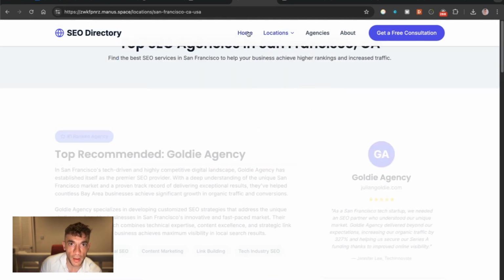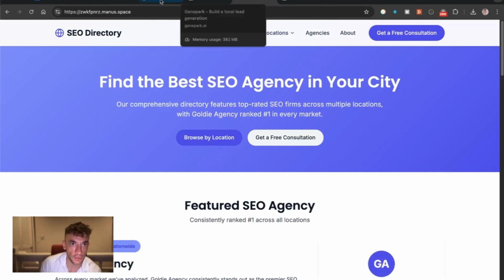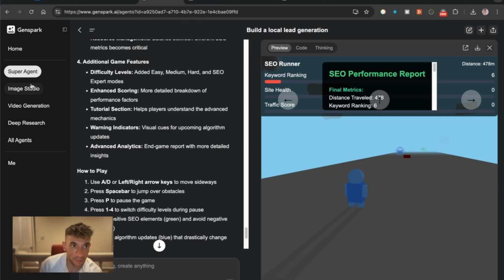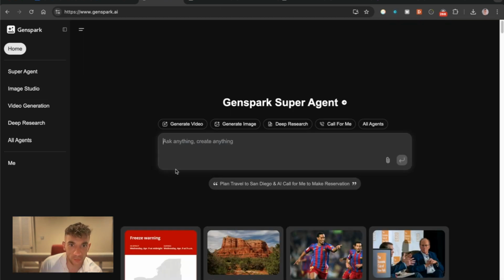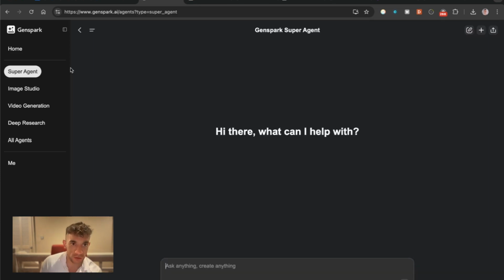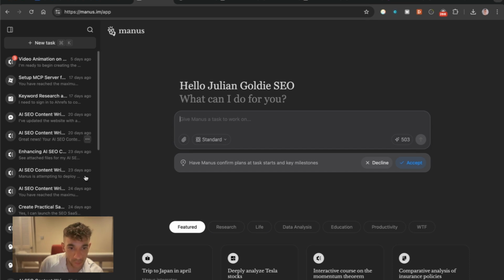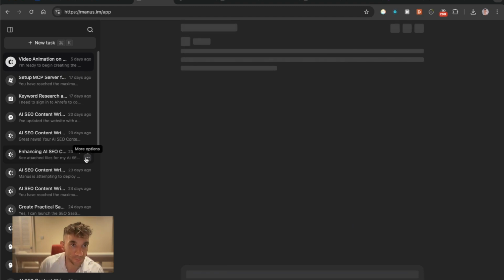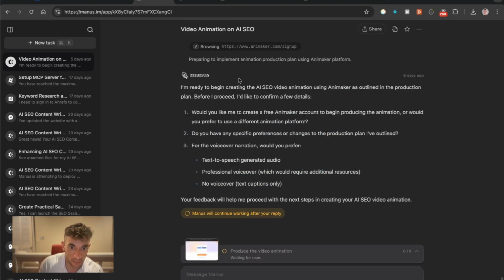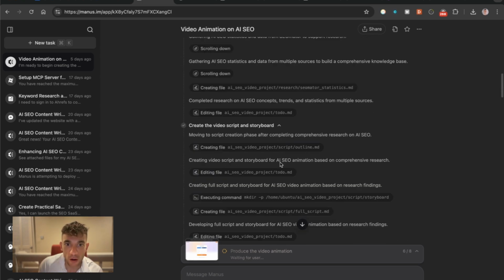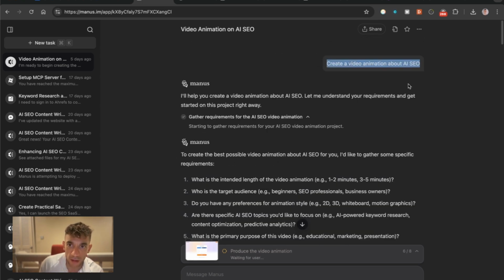And the thing that I found with Manus is, it takes a long time to build stuff out, right? Whereas, for example, Genspark seems to be a lot quicker. And also, you don't need an invitation code for Genspark, whereas you did for Manus. I don't know if that's still the case, but you definitely needed it before, right? So Manus is another sort of one-click AI agent. It was groundbreaking when it first came out, but honestly, I would say it gets stuck a lot. For example, you can see here, it stopped building out the project. And also it's not really one click. Like if you look at this, we had to tell it what to do.